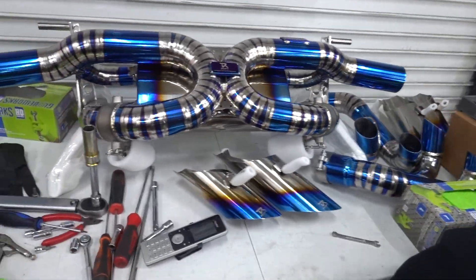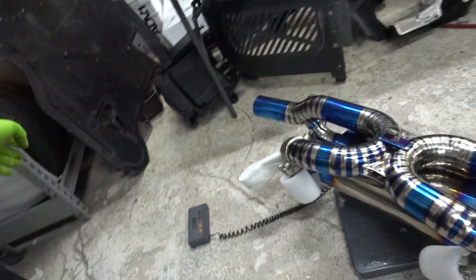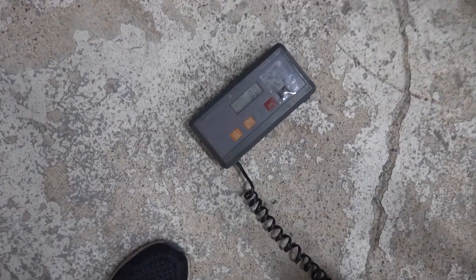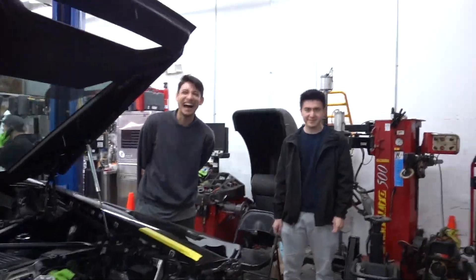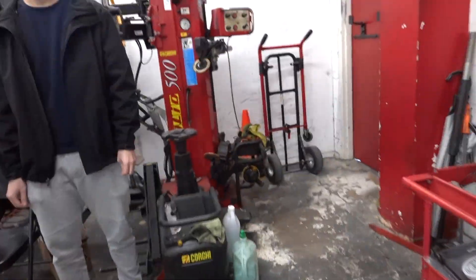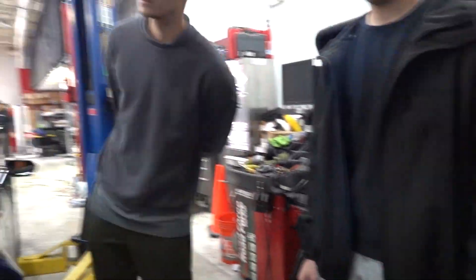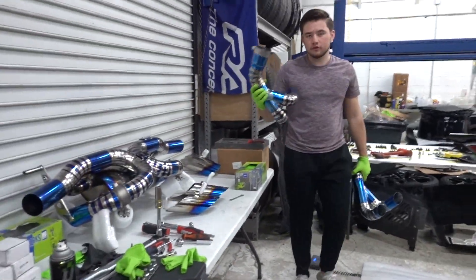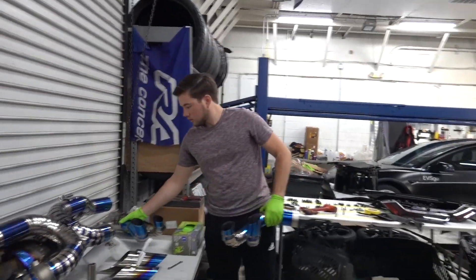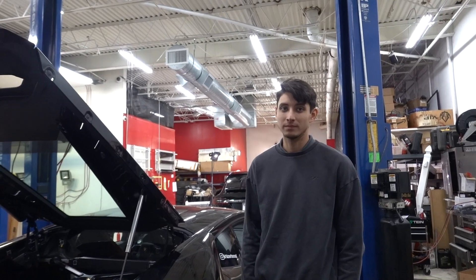62 pounds for this thing — this has to weigh like 28 pounds. I'm going with 23. How much do you think just the big piece weighs alone? I think it's gonna weigh 16 flat. I would say like 20. With those two little pipes we're probably at 21 pounds. That's two pounds — so 24 pounds total. 23 and a half... 23.7 because 2.1. So about 24 pounds minus the tips.